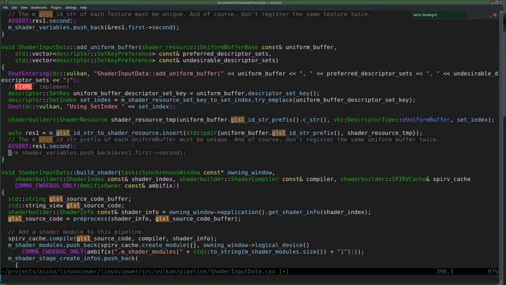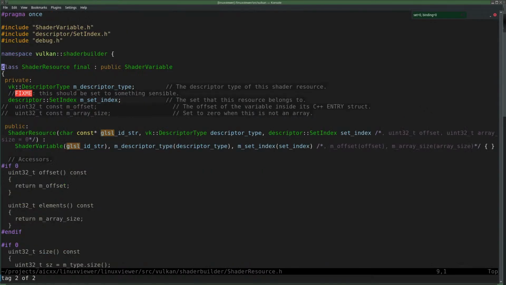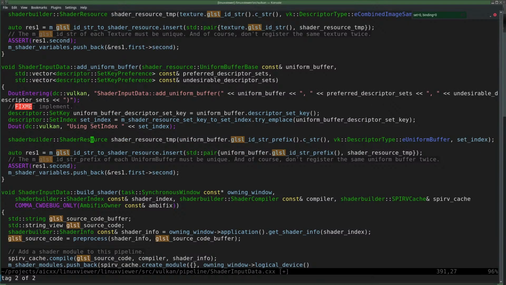Then this is the only problem. I cannot add this, I think, which is kind of weird. Shader variables is the base class of a shader resource. But I wanted to have all the strings, so I can look for all the strings, or should I maybe not? I don't know.